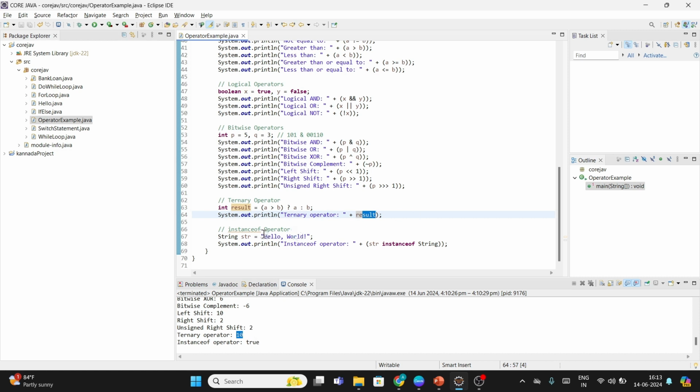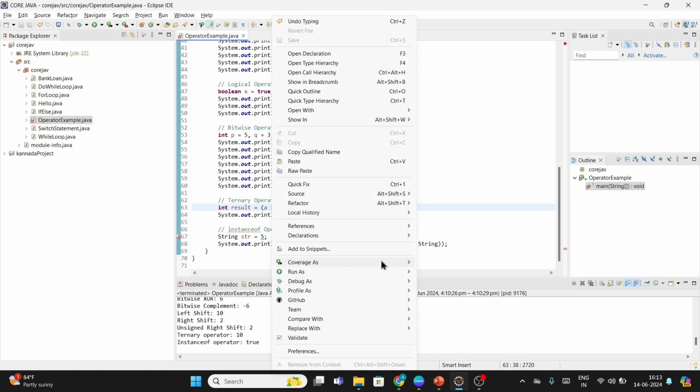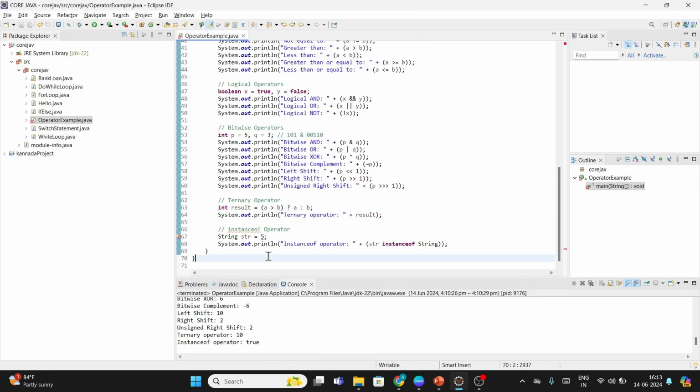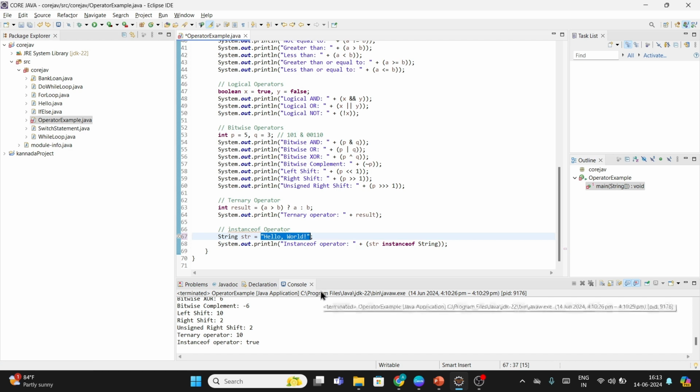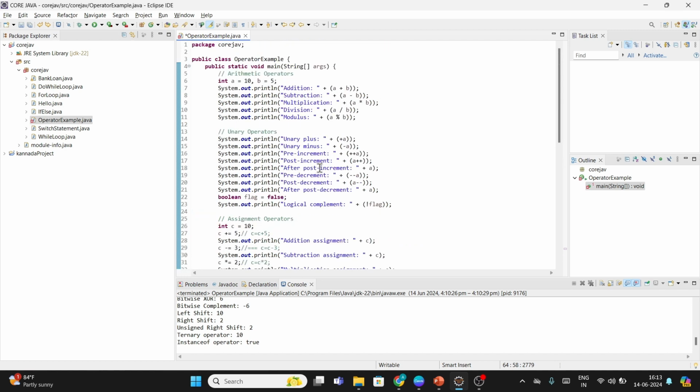And again, as I told, anything included in double quotes is known as a string, so we are getting true. So let me do a thing here. Let me store an integer value here. So let me save it and let me run it. I think we'll be getting an error because we can't do that. We will be getting an error at compile time, so this line will not execute.